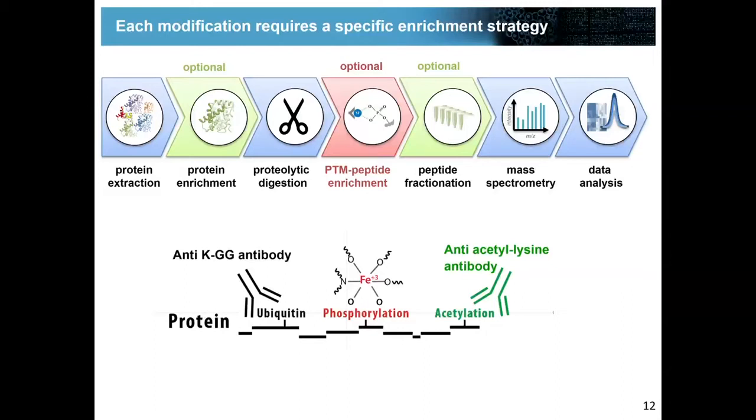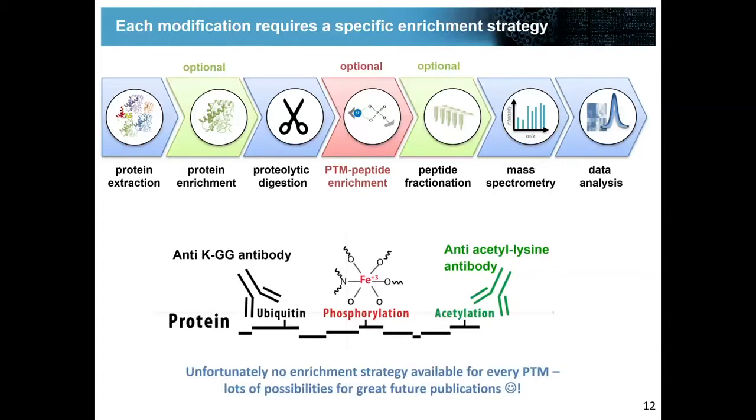are enrichments for ubiquitin by working with antibodies that recognize the K-GG, the lysine GG sequence, and this GG comes from the ubiquitin, and when you work with trypsin, you will generate these KGG peptides, which you can enrich with specific antibodies. Of course, phosphorylation, we all know, titanium dioxide, iron IMAC, you can use to enrich for those. Acetylation, again, often done with antibodies that recognize the acetyllysine peptides.